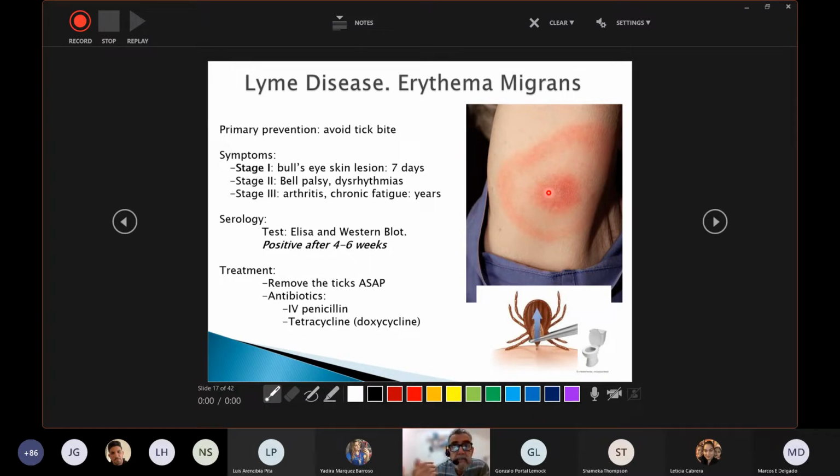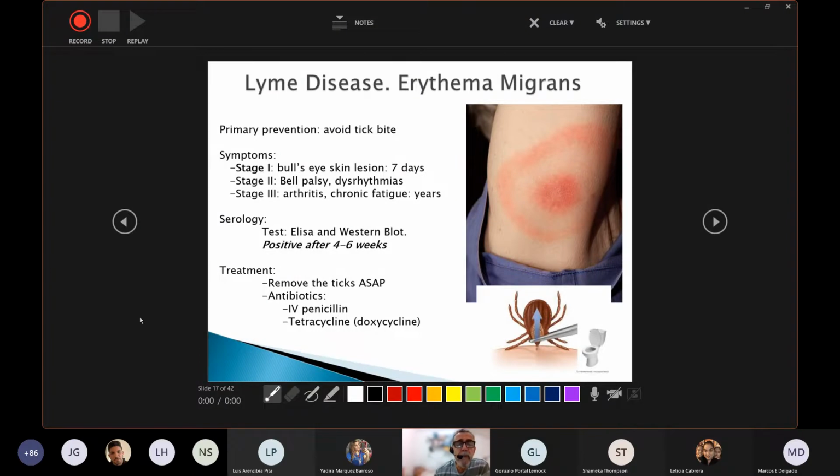The parenteral treatment is with penicillins, including cephalosporin. Okay, so penicillins and tetracyclines are the treatment. Doctors will decide which one. So, for example, they can say, NCLEX question, the patient has Lyme disease and is allergic to penicillin. What antibiotic do you expect the doctor to order? And the answer is tetracycline or doxycycline. Okay.